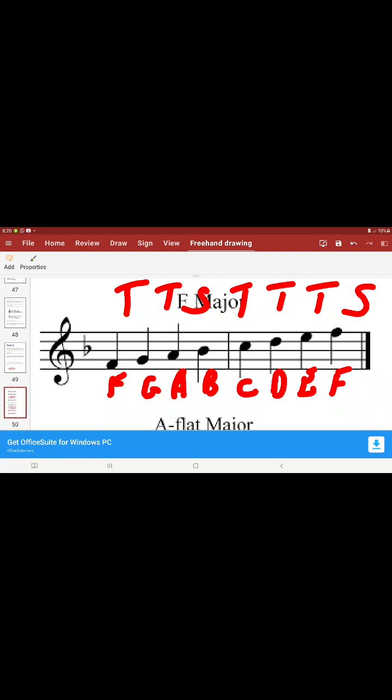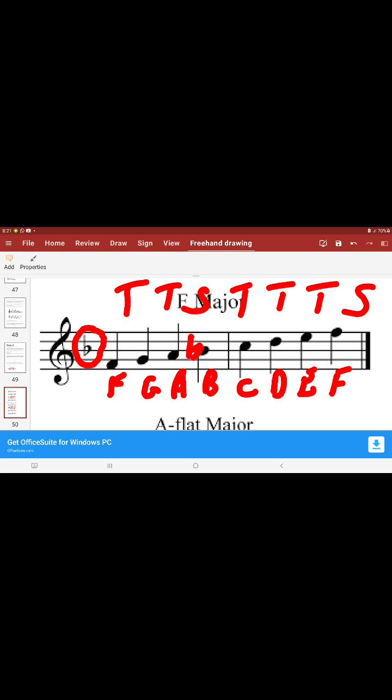So what do we do? We put a flat on B. That is the reason why we are seeing this flat on the line B, the middle B. I hope that is clear. Yes, we don't have to put the two. You said that we flatten the B directly on the scale, or we use it as a key signature at the beginning of the music piece. So that is the reason. Now, between B and C, is it a tone or a semitone? It is a semitone. C to D is a tone.